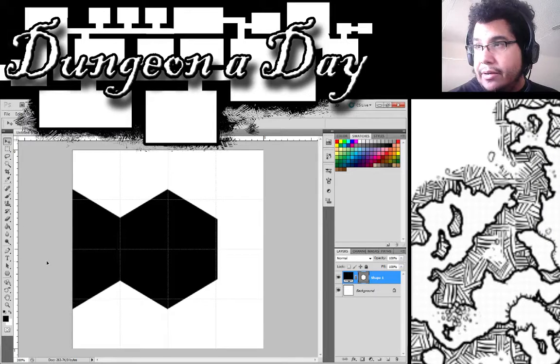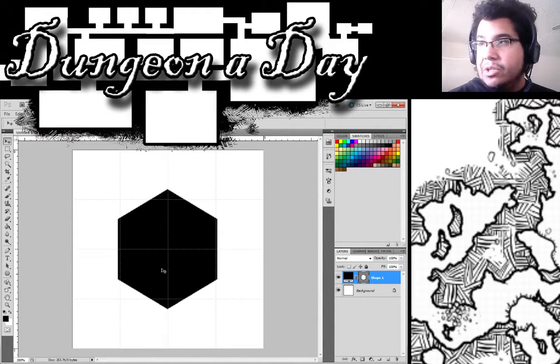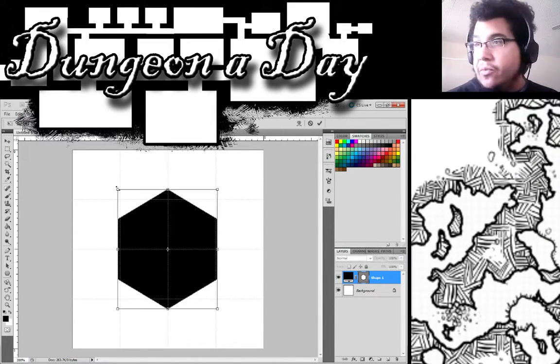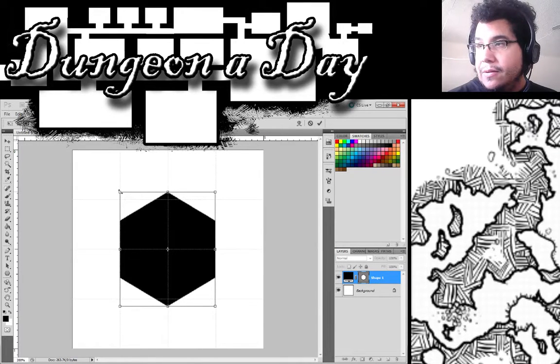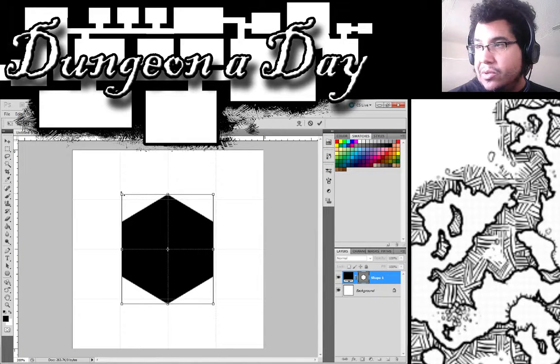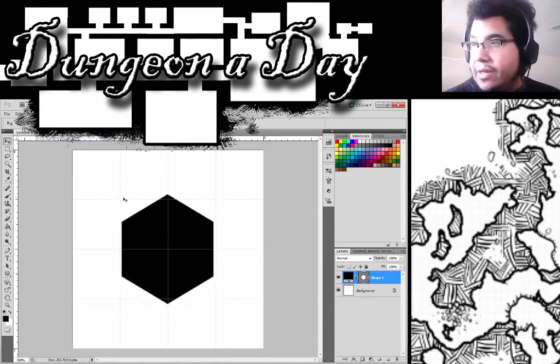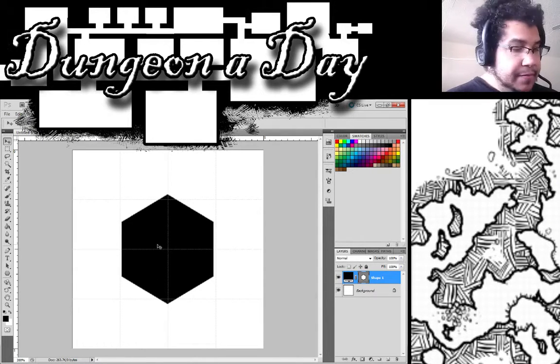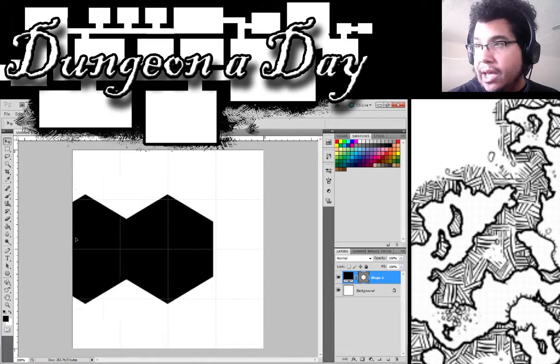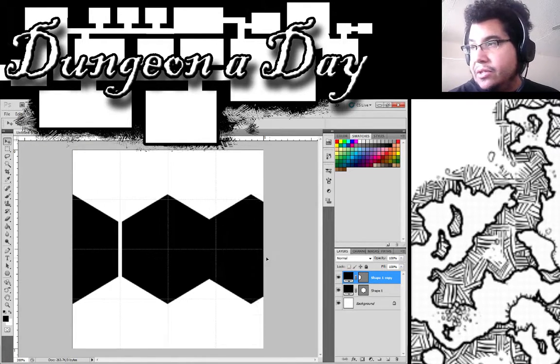Make sure they meet up as lovely as possible, which is not going to happen. As lovely as possible with the edge of that. Okay, I made my initial one too big. So let's transform it down a bit, so it's inside this 1/4 inch square here, and try moving it outwards again. There we go, that's better. Do the same thing moving it on this side, holding down Alt, lining the points up.